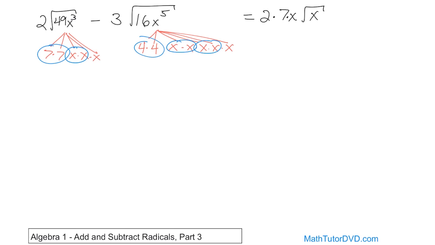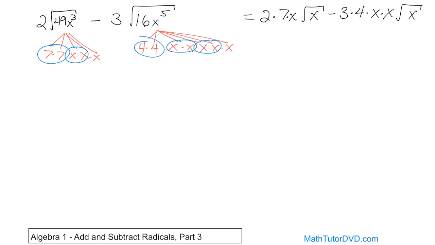And then the minus sign, of course, is coming from here, and then we have a 3 out in front, which is from the original problem, times whatever we can pull out from here. We can pull a single 4 and 2 x's out, all multiplied together. So it'll be times 4 times x times x. Those are the two x's. We have a single x that's going to remain behind underneath the square root.